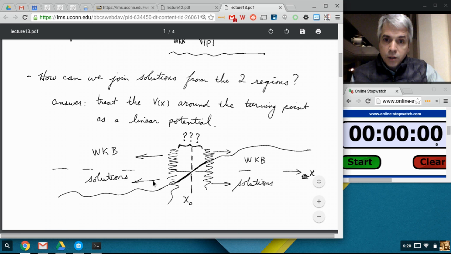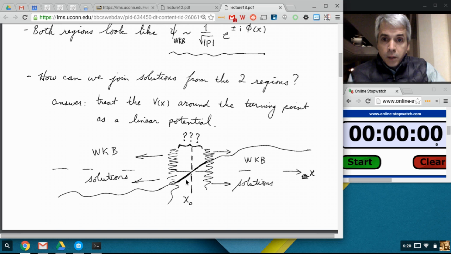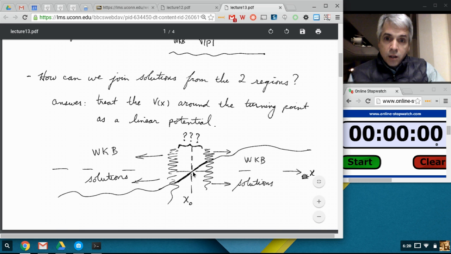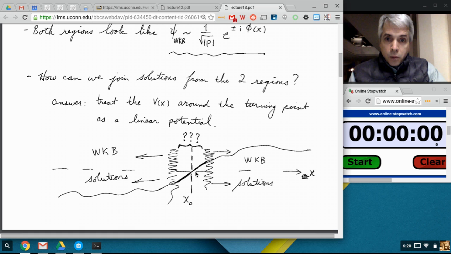And what I've tried to draw here is, imagine that perhaps it's narrow enough that we could approximate it by a straight line that crosses through 0 at x0. Maybe we can actually treat this crossover region by solving not WKB, which is hopeless here, but the first principles Schrodinger equation. But now we're going to use a simplified picture where it's not the full V we're interested in, but just this restricted V, where V is a straight line, a linear potential. We know the V straight line potential when it's horizontal. We also know how to solve the second order equation.